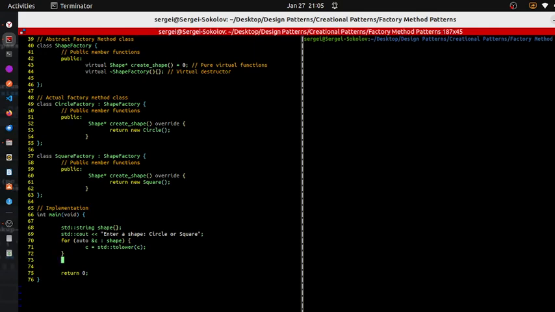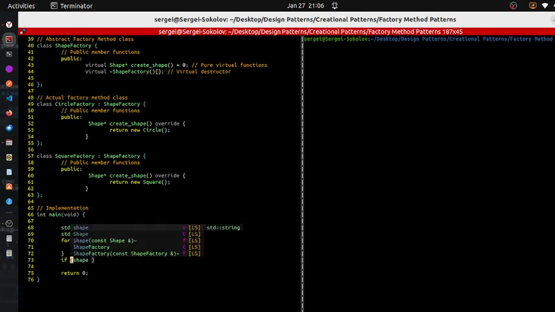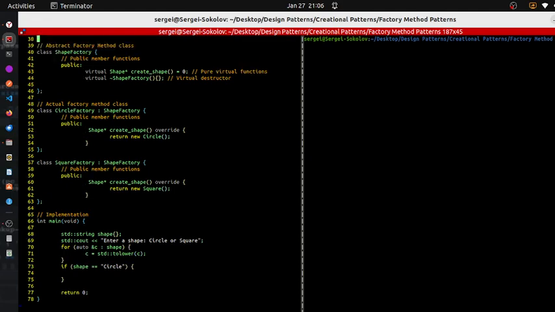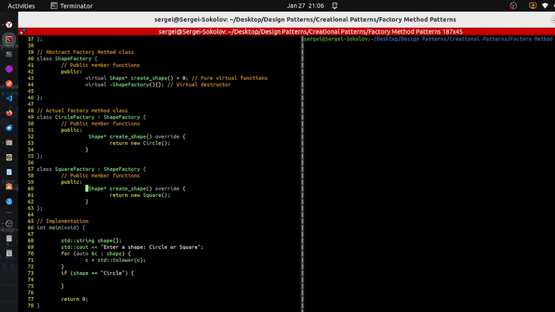So now we're gonna say if shape is gonna be equal to circle, for instance, then we need to instantiate the circle factory.